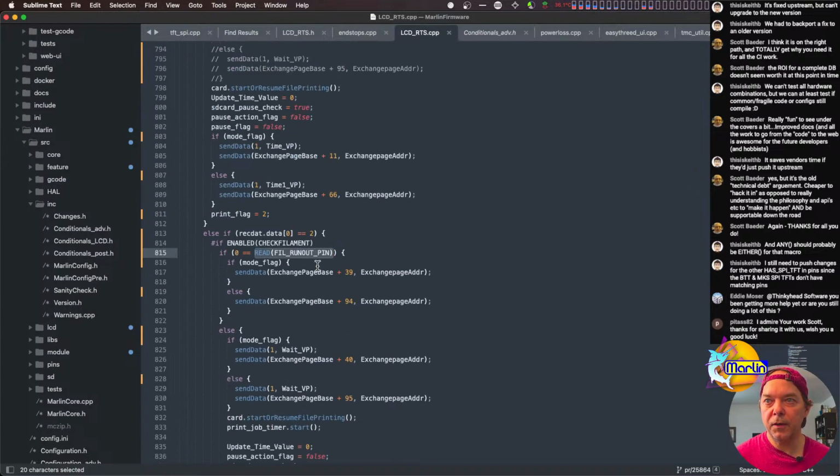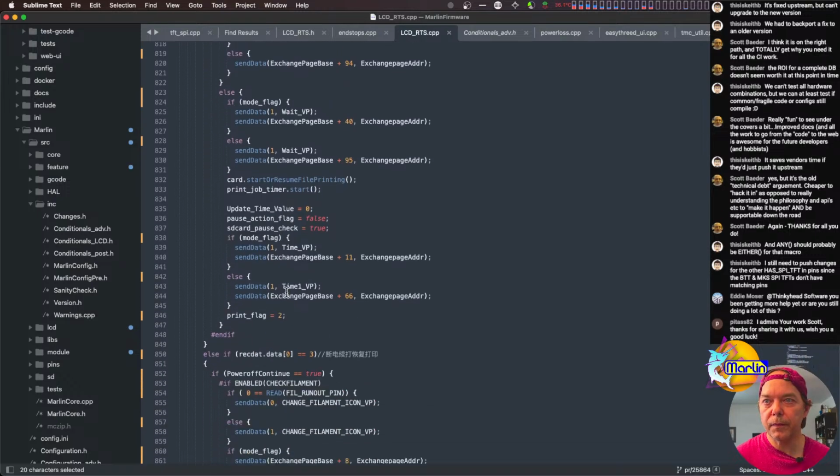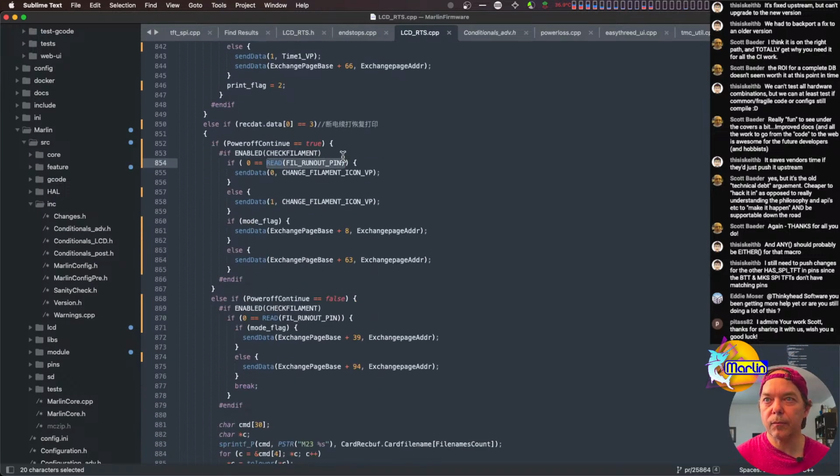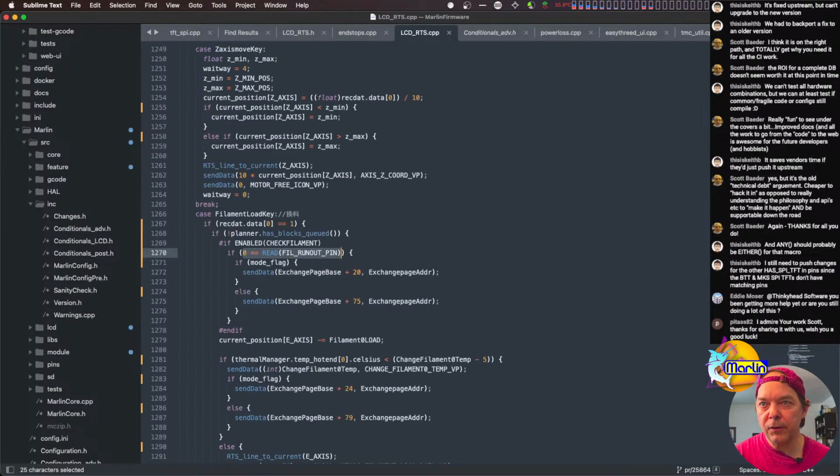So what do they intend here? Let's see, change filament. It looks like 0 means out.